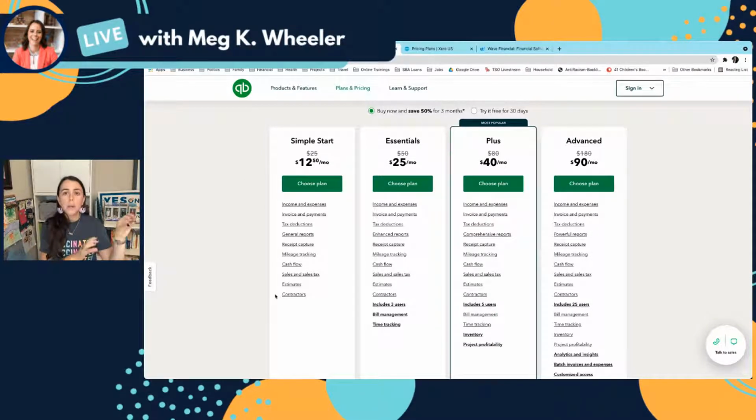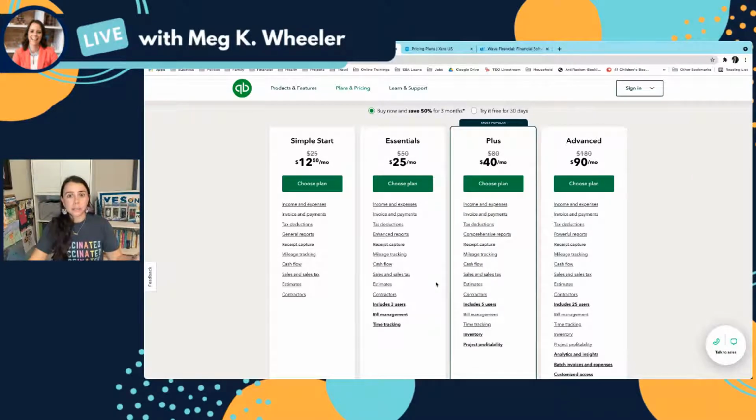Again, $12.50 for the first 3 months when you start out, but then it's going to go to $25 a month. So already you're talking about spending $600 more a year for exactly the same thing that Wave Apps provides. I don't see the benefit there of going to QuickBooks. You can bump up to the Essentials plan, which is $50 a month. Actually, sorry, I said 600, didn't I? 300 a year for the simple start. The Essentials plan would be 600 for the year.